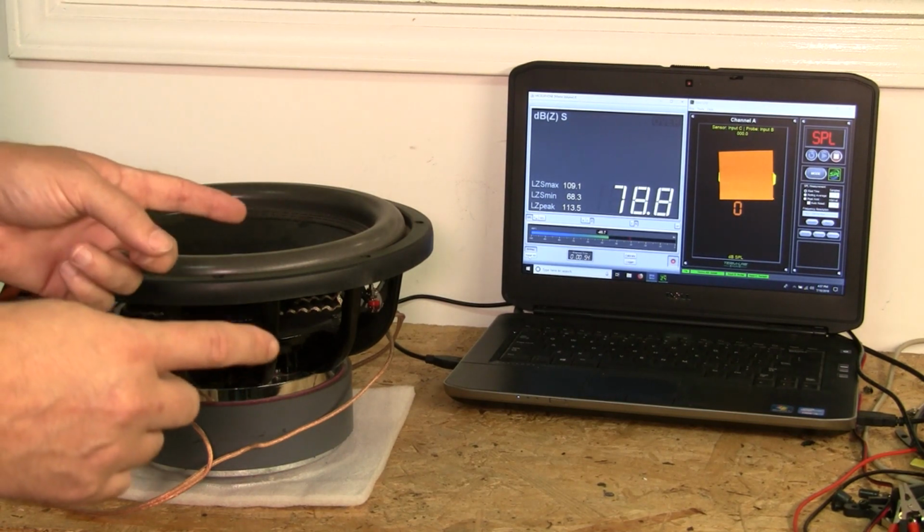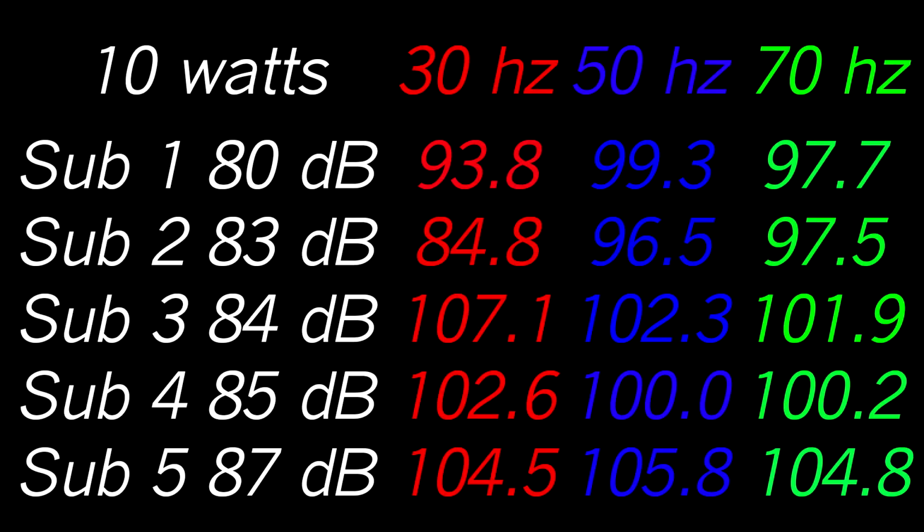of really good data. So let's look at that all on the same chart. This is all the data from 10 watts, and I've color coded it by frequency so you can see a little bit easier how everything comes together. But you'll notice that they're also listed in order of efficiency, the same way that we metered them. So we have 80 dB at the top and 87 at the bottom, and there's a bunch in between. And if you look at every single frequency, you'll notice not a single one of them follows that same gap. So from 80 to 83, there isn't a 3 dB gain difference between them. Depending on the frequency, it's very close to the same, or 3 dB off or more in the opposite direction.